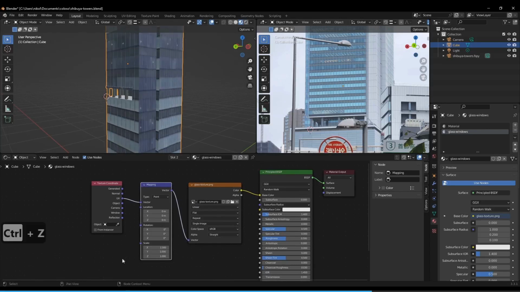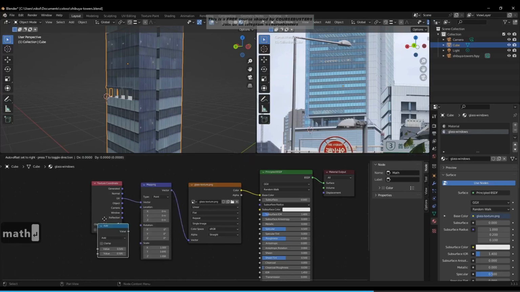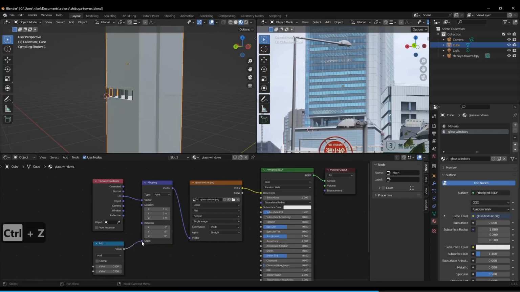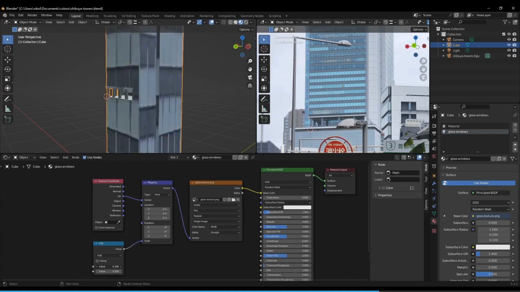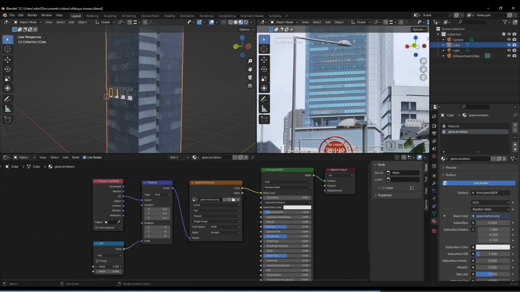One trick I found, I don't know if it's the proper way to do it, but I figured it out, is if you make a math node and just leave it as add, as it is now, it's independently changing all the scales. Like this is the X scale. I just want them to be the same all around. So if you go to value and connect it to scale, it'll make it just one slider. So you can change the size of everything with just one slider. It'll change X, Y, and well, there's no Z.